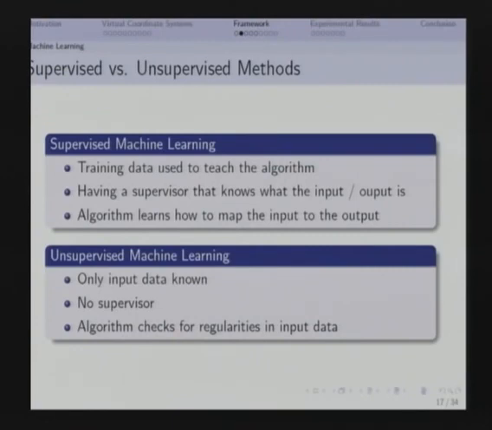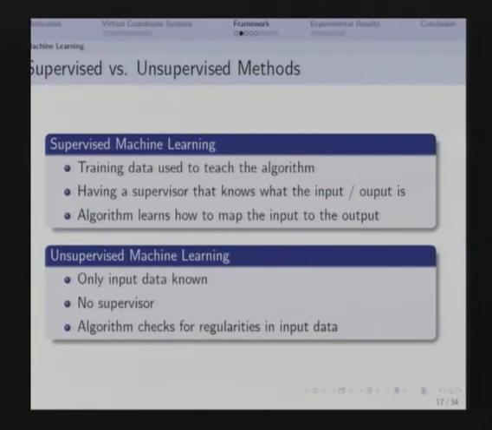So I grouped it into 2 different categories: supervised machine learning and unsupervised machine learning. The difference between them is that in supervised machine learning we have training data from which the algorithm can learn what the data looks like and to which class it belongs.